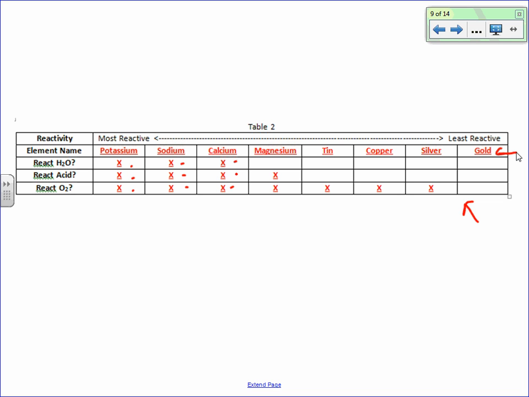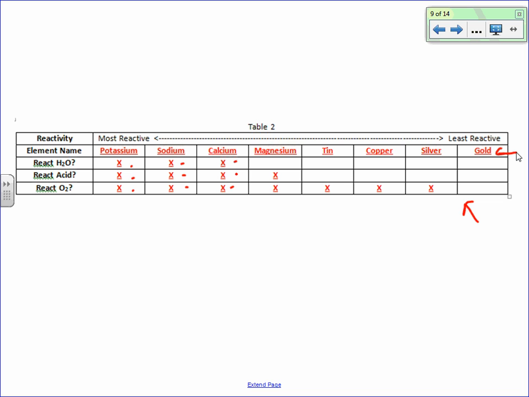Okay, well, if I came up with a new substance called bioncantanium, and I said bioncantanium reacts with water, what else do you know about bioncantanium? What else does it react with? Acid and oxygen. Because if it reacts with water, that means it has to also react with acid and oxygen, because those are easier to react with than water is. And this is where the table really starts to become useful in terms of these questions.